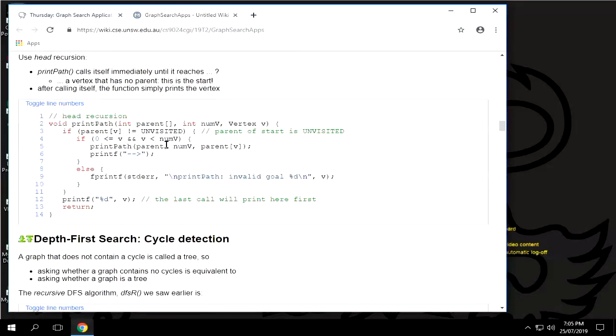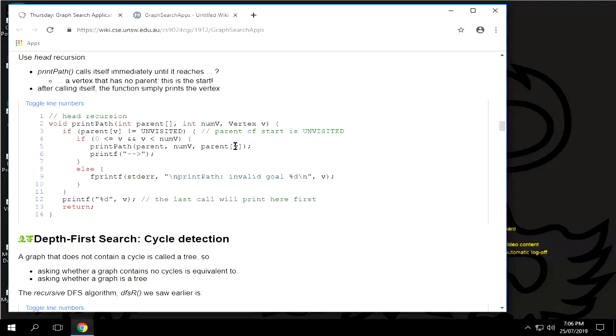So here it is. It looks simple, and you see in line 2, print path. In line 5, is calling print path. And print path has a vertex v as the last argument, and line 5 calls itself with the parent of v.